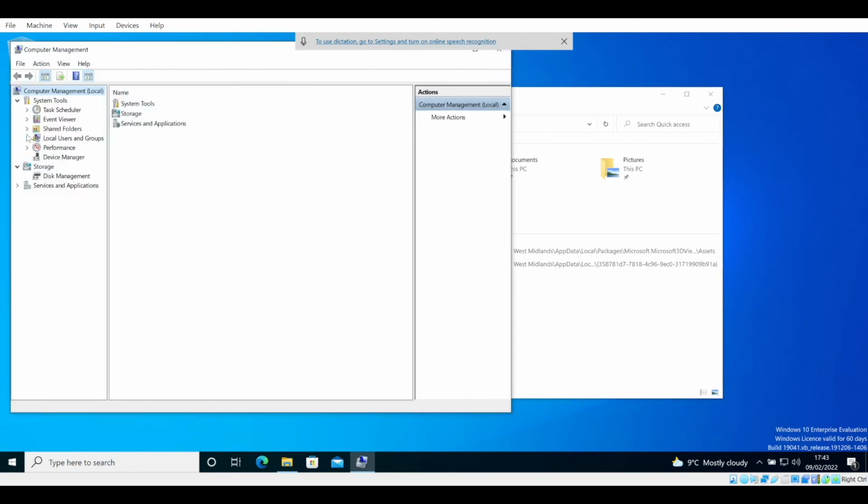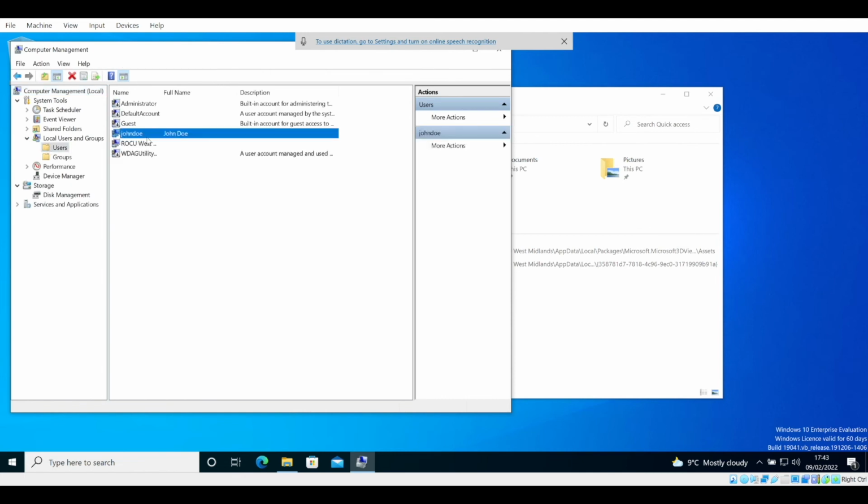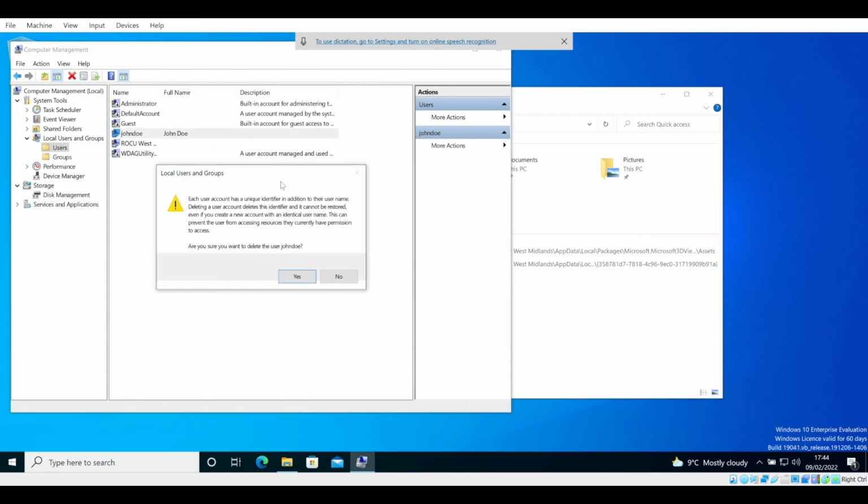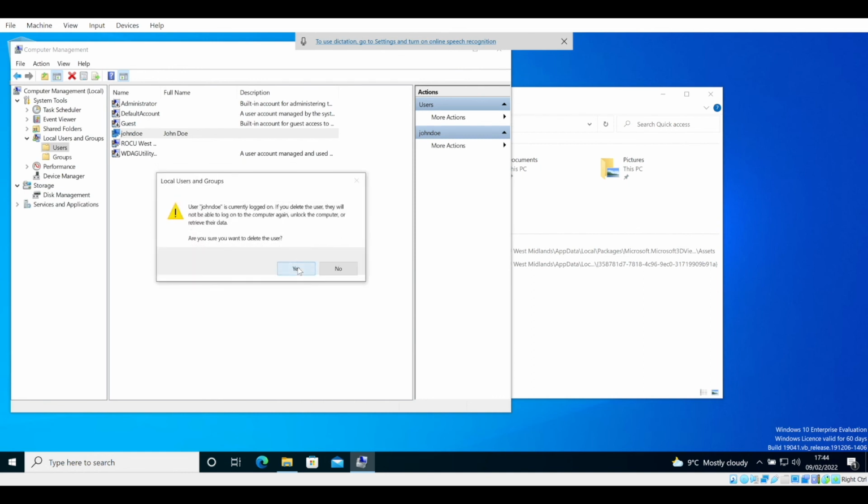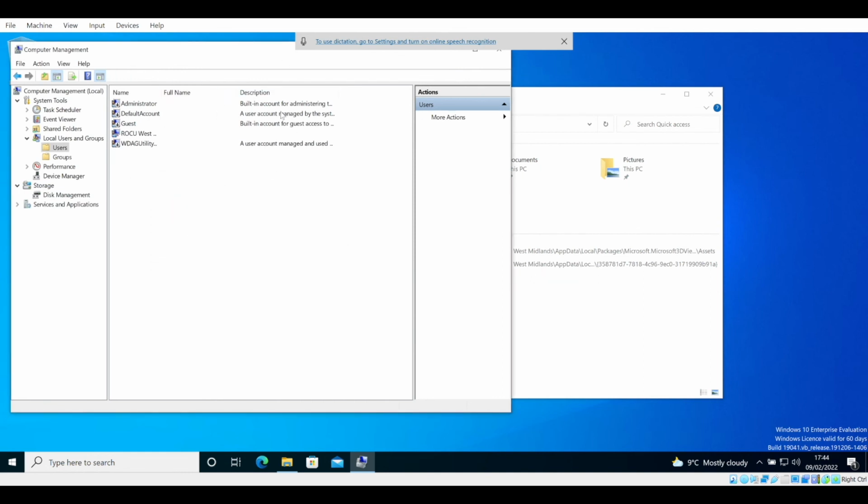From here, select Local Users and Groups, select Users. If we right-click on John Doe, and then from here we select Delete, and then we select Yes, and then we select Yes again, we can see that John Doe is no longer listed as a user on our machine.